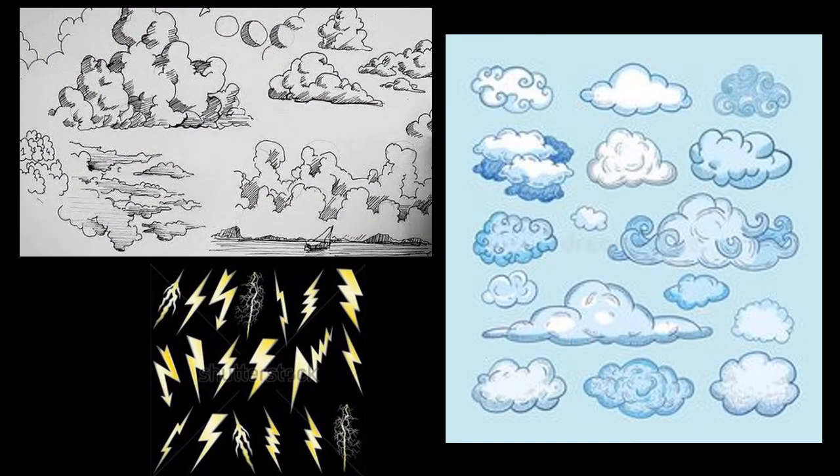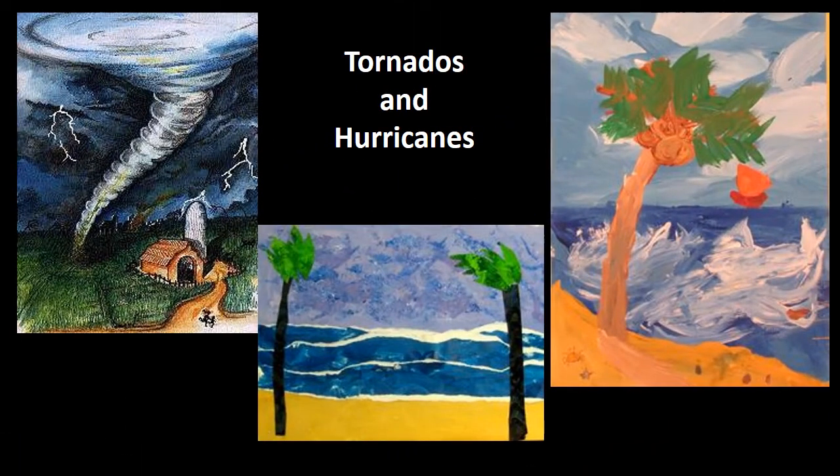In all of your natural disasters, the sky is always filled with some kind of lightning bolts or gray, black clouds that are moving. Sometimes they move very fast. Sometimes they just hover over. But here are some pictures of clouds and lightning that you can practice drawing. I chose different artwork from students, not our students, but artwork off of the internet that I thought were good representations of each of your natural disasters.